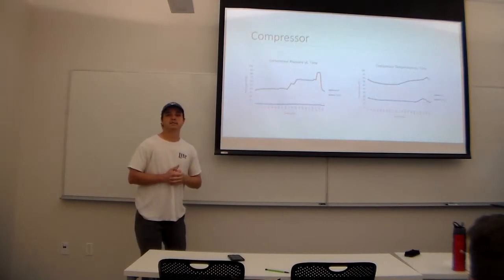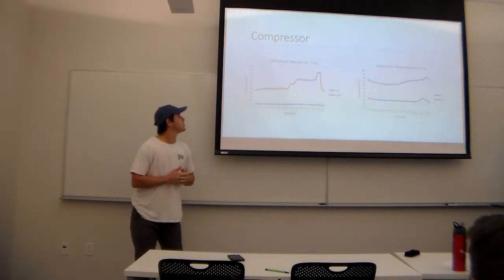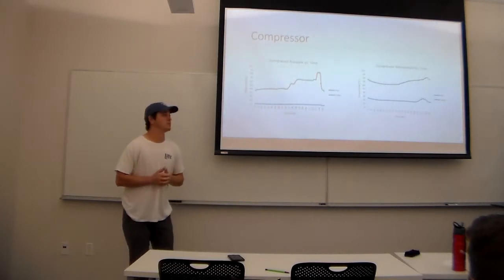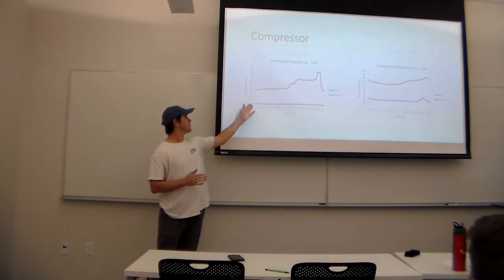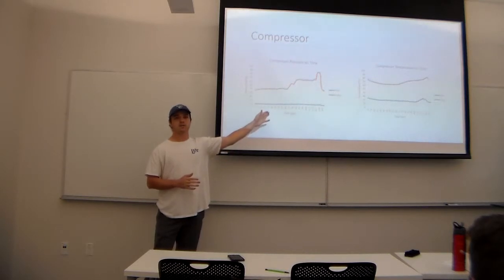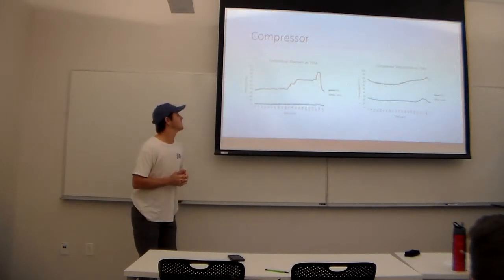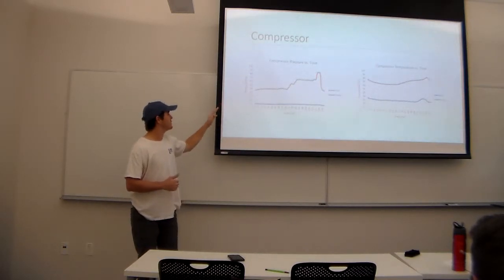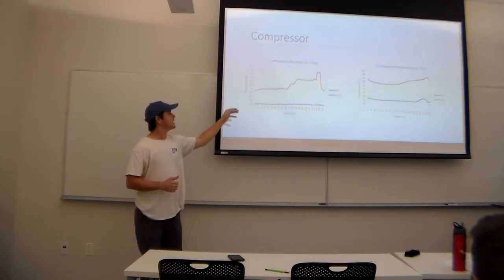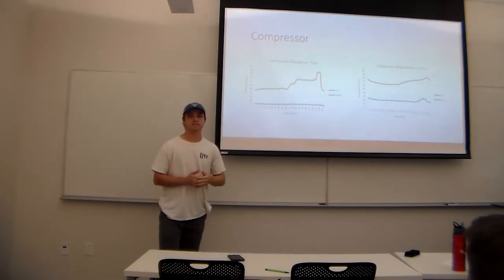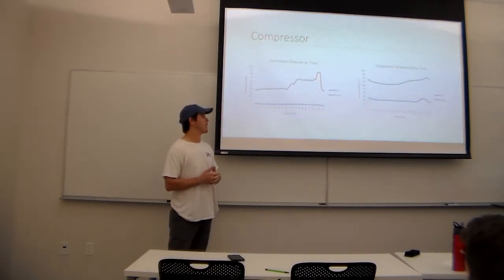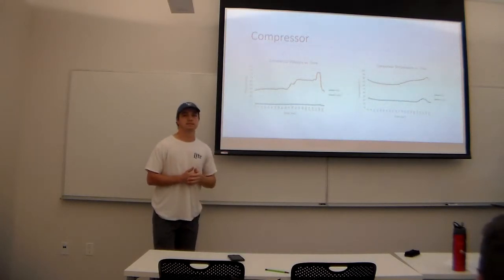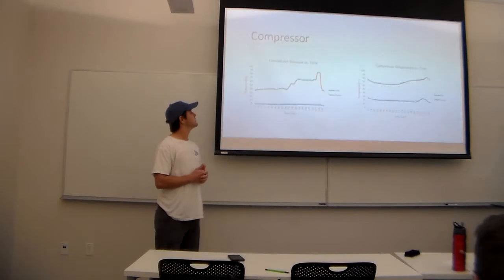So from our data collected for the second test, I made some charts on pressure versus time and temperature versus time for each component. So this is our compressor. As you can see, our inlet pressure is almost at 0 at the beginning, and then it is compressed to a pressure beginning around 35 kPa, and then it goes all the way up as the turbine RPM rises, and you can see your temperature rises too as the pressure increases.